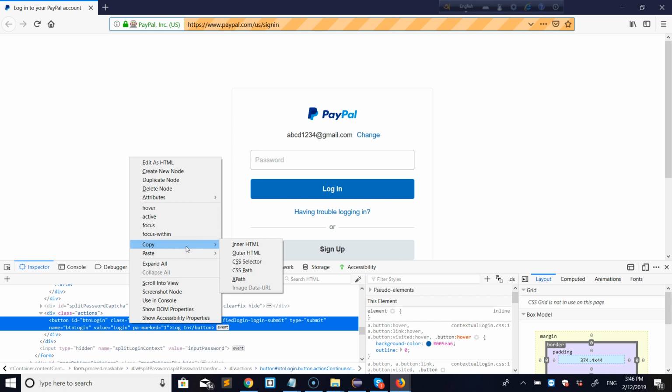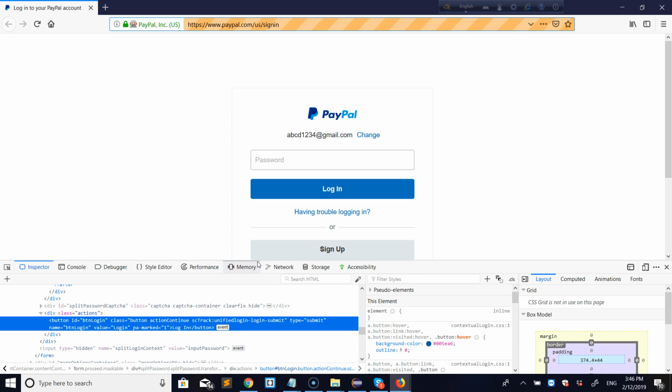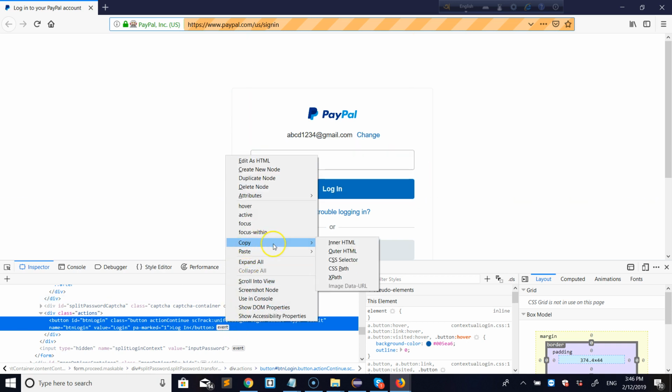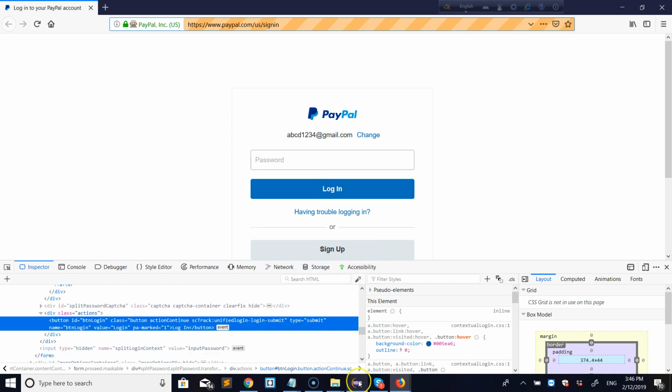So we are learning four ways: one is by ID, another is by name, by XPath, and CSS selector. So again, just make sure to go to copy and click on CSS selector.